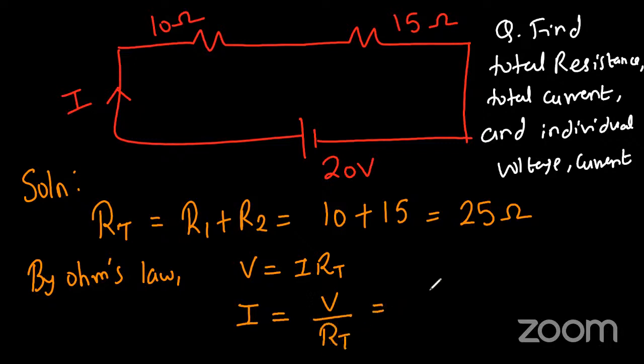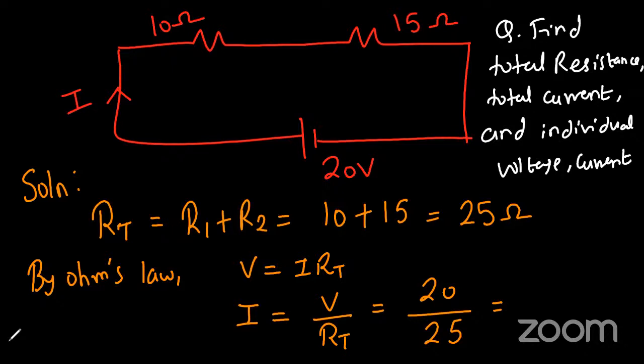चलो, so what is the voltage? Voltage is 20. What is the resistance? That is 25. ठीक, use a calc and just give the answer. Use the chat box and just give the answer of current. Current कितना है, okay? Just give the answer in a chat box. चलो, let's see किसका आंसर आ रहा है.